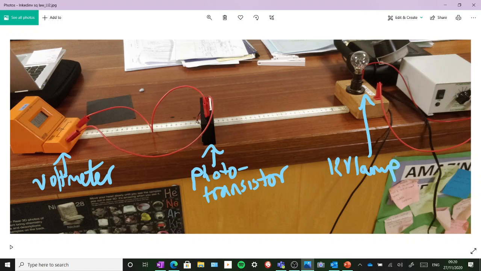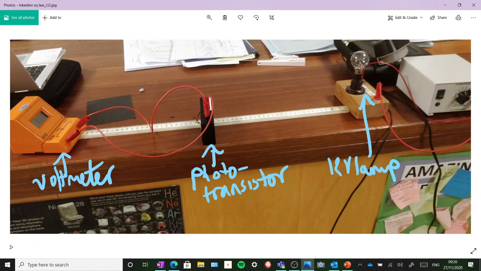Okay, but we read it in units of volts because we're connecting it to a voltmeter. So what we do with this phototransistor is we're going to start it probably about 20 centimeters away, and then move it back, and record the amount of light in volts. It's just measured in voltage, but it's still a measure of the amount of light at various points further away from the bulb. So we're moving it further and further back, measuring how much light there is.